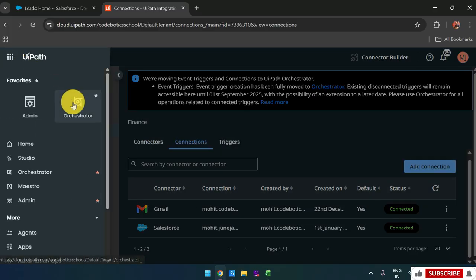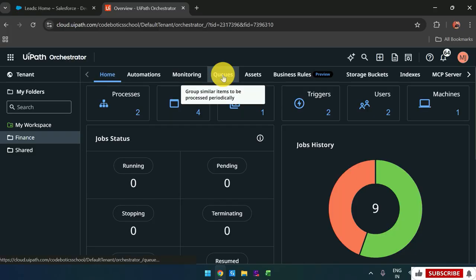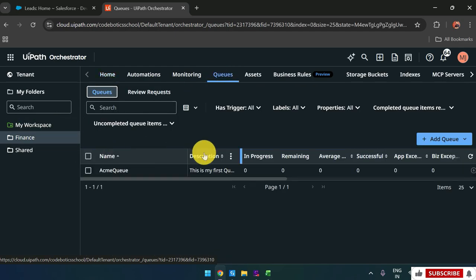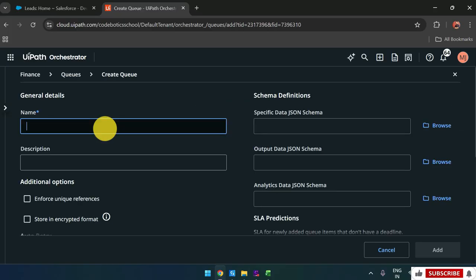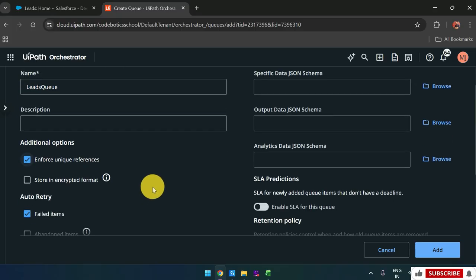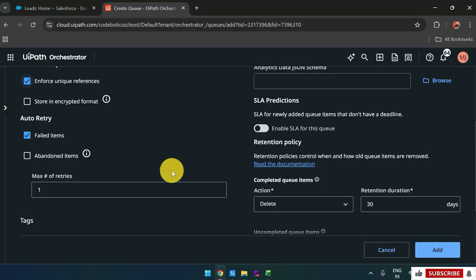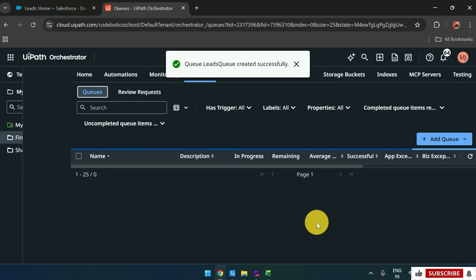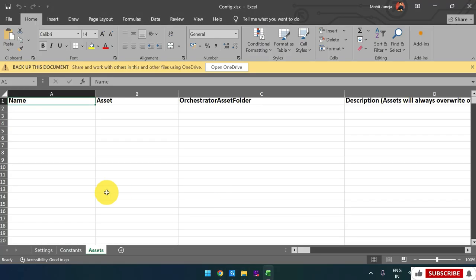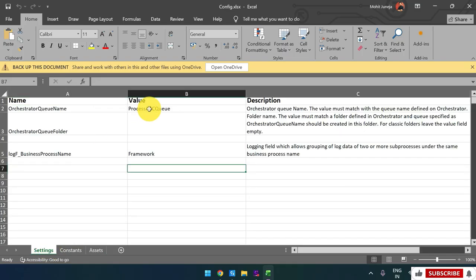First, I need to go to Orchestrator, go to the queues under the Finance folder, and name it leads queue. Go back to the config file, go to the settings and rename this as leads queue.